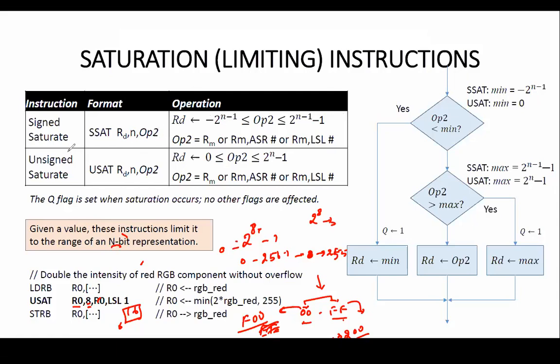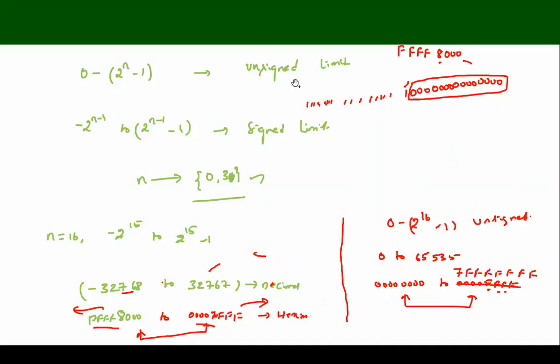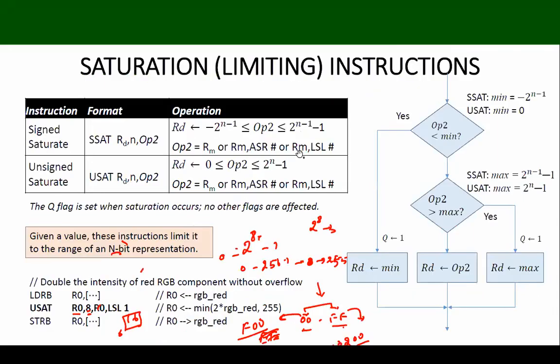Similarly, now we can see unsigned saturation. I'm going to use USAT for that. Now the limits are going to change, as I mentioned, since signed and unsigned have different limits. It is going to check whether the value is in this range or not. If it's not in that range, then default values will be set. Those default values, as I told you, are 7FFFF and 38000. Those values are going to be set, just the values that you saw here previously. We will see that in the program also when I do the execution.